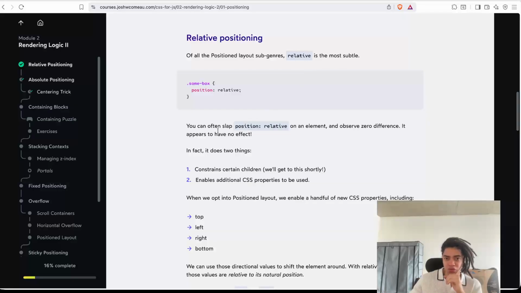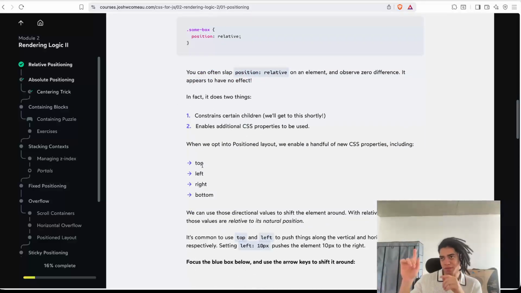You can often slap position relative on an element and observe zero difference. It appears to have no effect. When we opt into position layout, we enable a handful of new CSS properties, including top, right, bottom, and left.